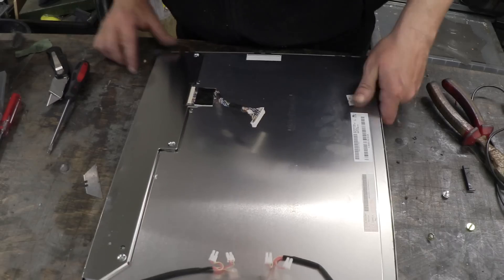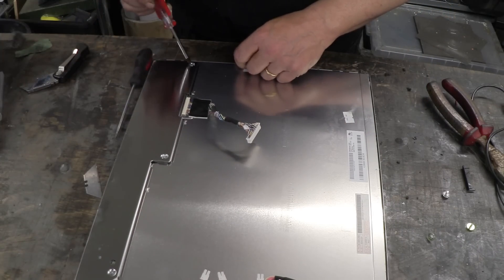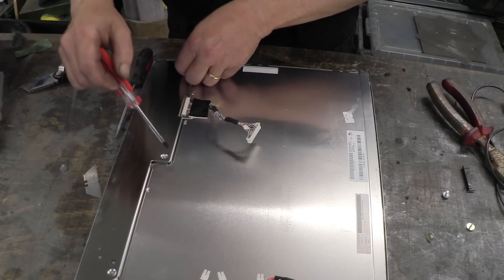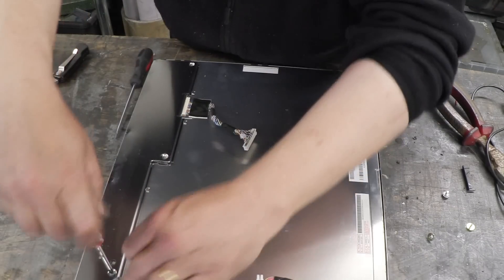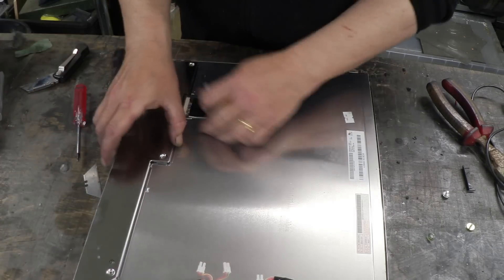This bit here is also the bit we're looking for. Most people think they can't use this and throw it away. It's broken, but it is actually in one piece. So it's not working as an LCD screen, but that glass isn't cracked, and that's kind of cool. You can see the wires here going to the cold cathodes, so we're going to extract those and see if they actually work.